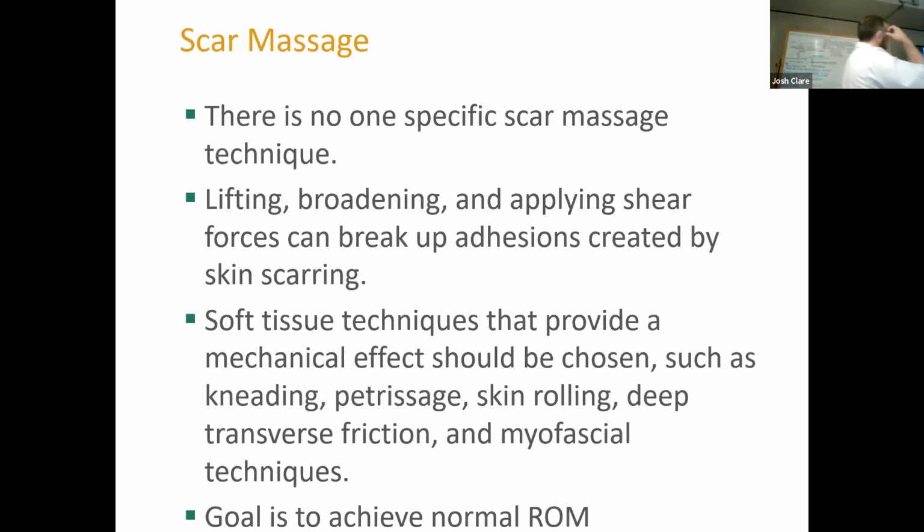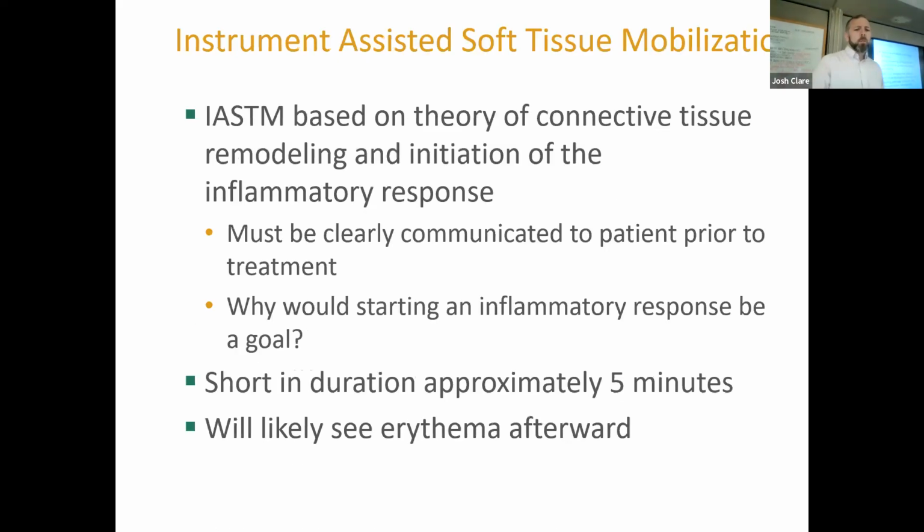Scar massage. The scars can be really thick and glued down. So there's one particular scar massage technique to mobilize the scar tissue so that it doesn't adhere deeply, and so that it can provide flexibility. So anything: lifting, rolling, shear forces, breaking up adhesions, transverse massage, myofascial spread, myofascial mobilizations, petrissage, anything you can do in all different directions too, regardless, to achieve normal range of motion.